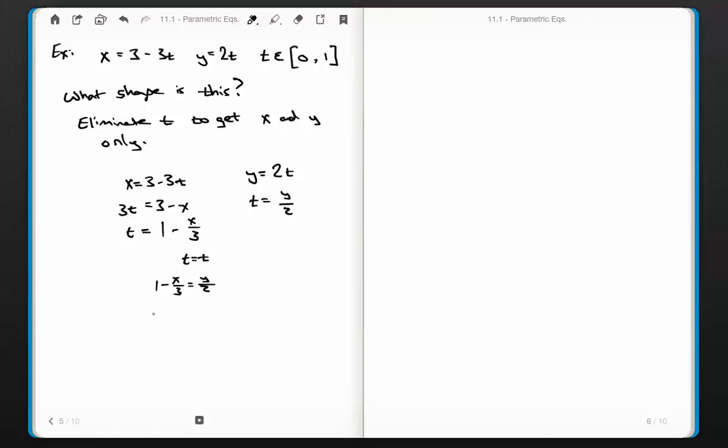And we can multiply everything by 2, and then we get y equals 2 minus 2 thirds x, or to make this a little more familiar, y equals negative 2 thirds x plus 2. So what does this thing look like? Well, this is the equation for a line. So we draw in x and y. Our intercept is at 2, and our slope is negative 2 over 3, so down 2 over 3, 1, 2, 3.